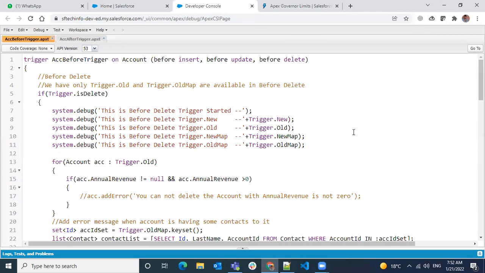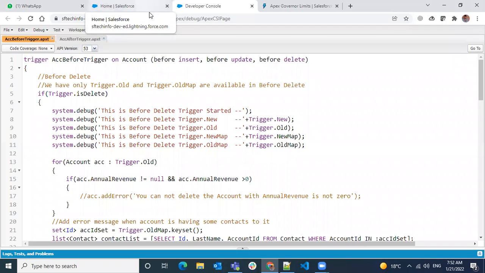Whenever we want to perform something synchronously. Triggers will be fired whenever a record change happens.